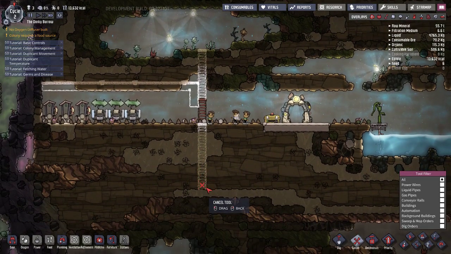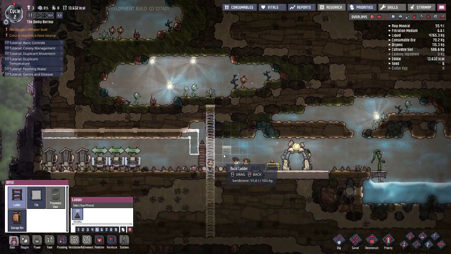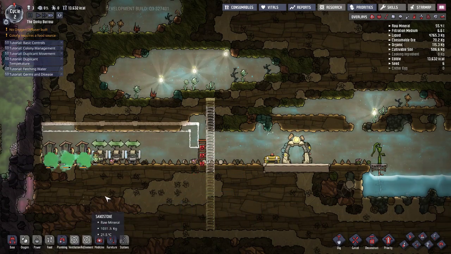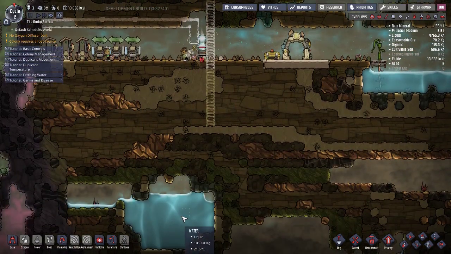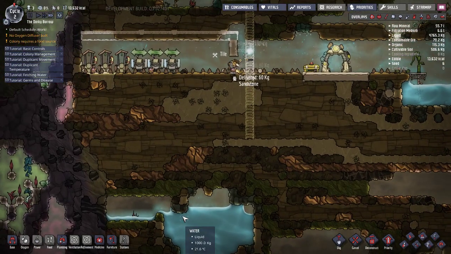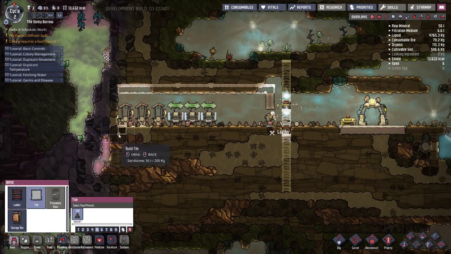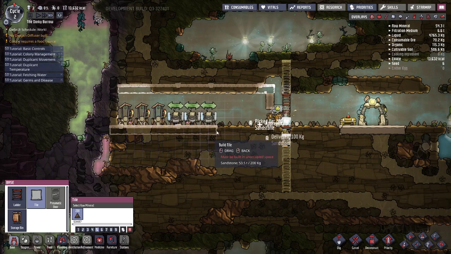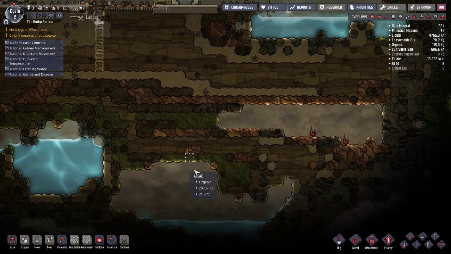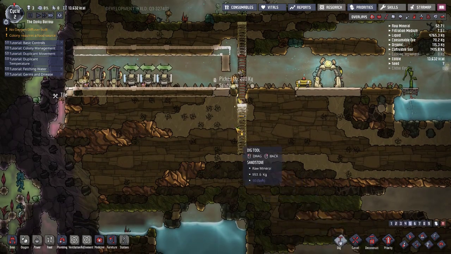Actually, you know what? Gonna do like this. Move everything one tile over. Mainly because I can. No other reason. But I don't really see that big of a copper field, actually. Usually I have like one giant area just filled with the copper ore, but sadly not today.